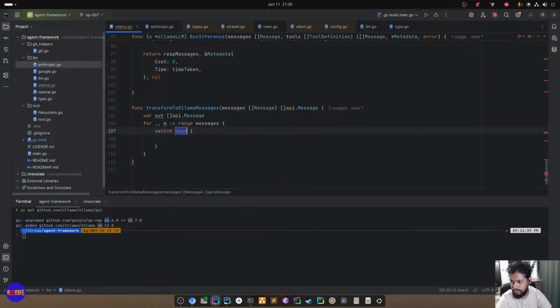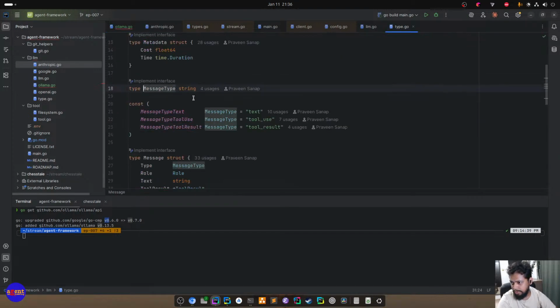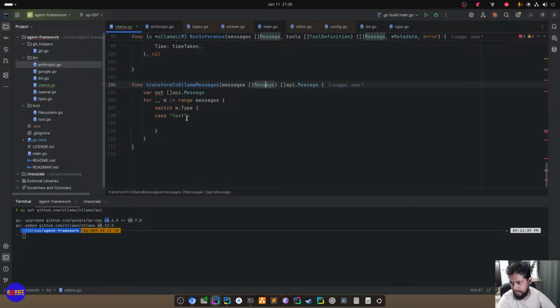Right, so we switch on m.Type. So basically our messages come in different types: text message, tool use, and tool result, right? So we have to do this message, text, right?